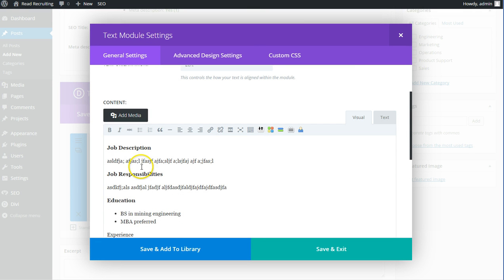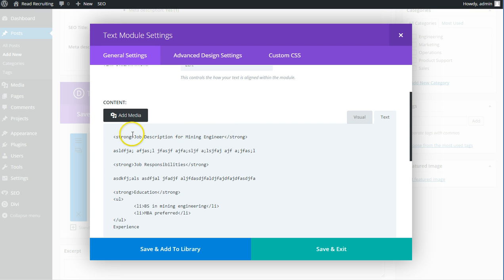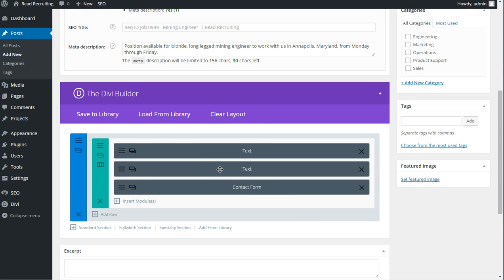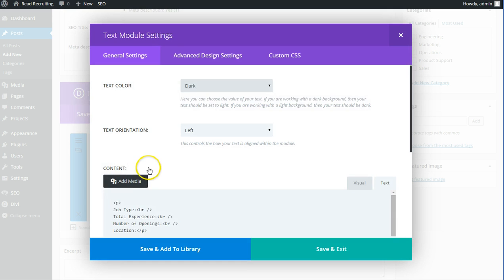I go, you know what? I'm going to make the job description more SEO friendly, and I might say job description for mining engineer, because we want to get that keyword in different parts throughout the job description. And then, I don't know if you have any experience with HTML tags, but we could change this into, for example, an H2 tag, which is a very powerful tag, and it has that keyword mining engineer in it, and that's really going to help us.